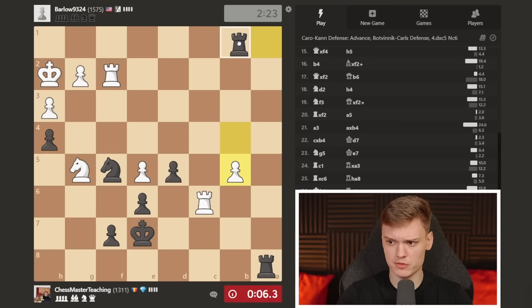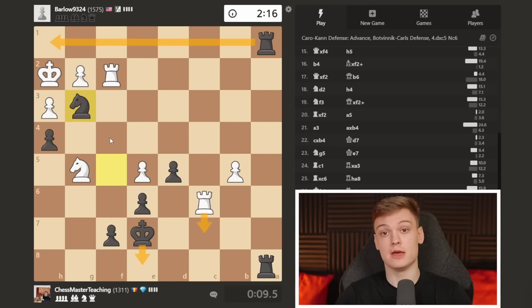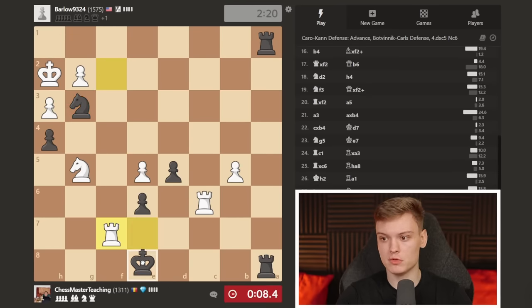Oh, he just plays b5. I can play this move. No, I can play knight g3. What is he doing? What am I missing? So check, I have king e8. He has no more checks and this is unstoppable. And here you have it. Just remember this mating net.